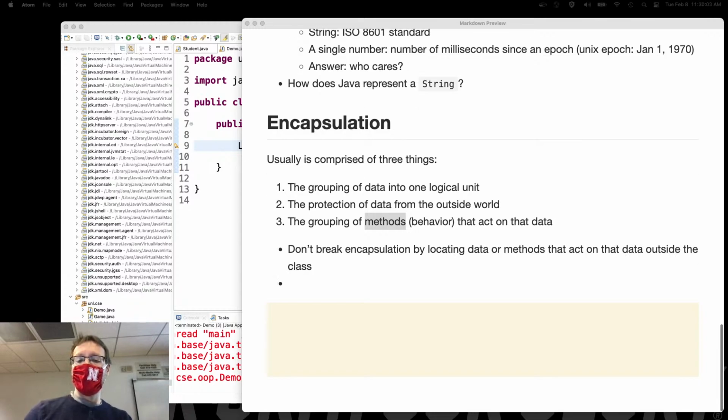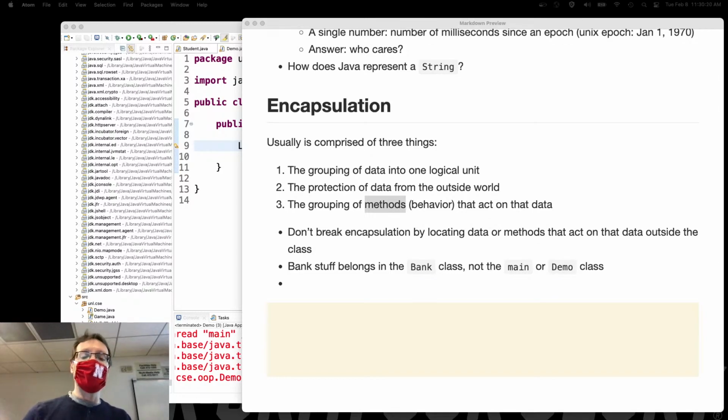Right? Bank stuff belongs in the bank class, not the main method or demo class, right? Student stuff belongs in the student class, right, et cetera, et cetera.